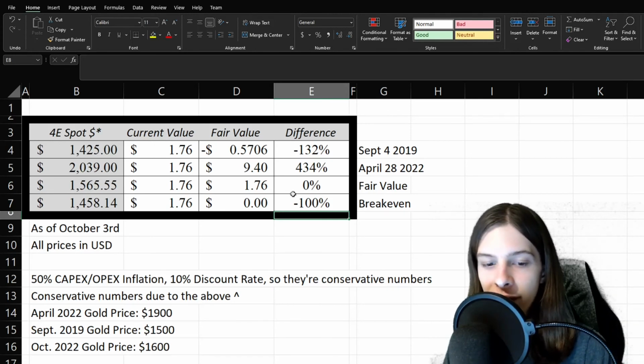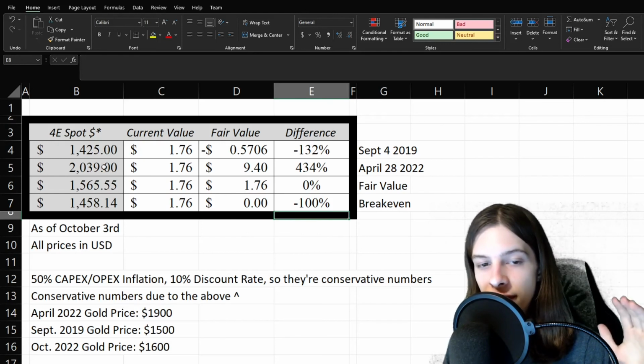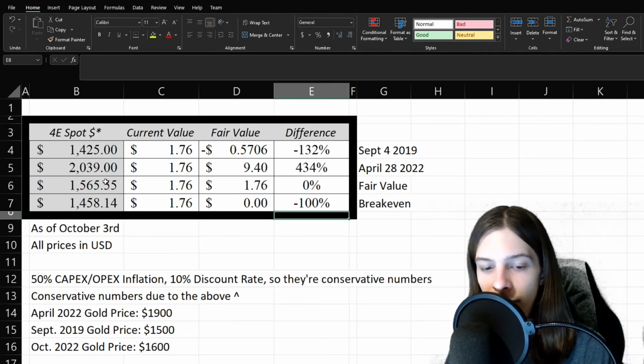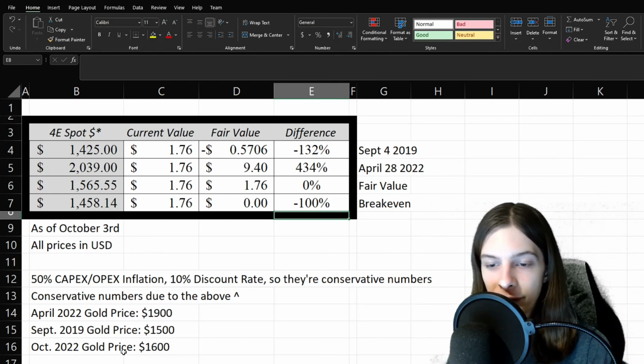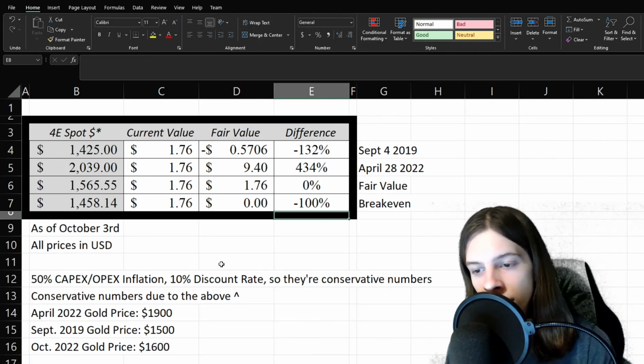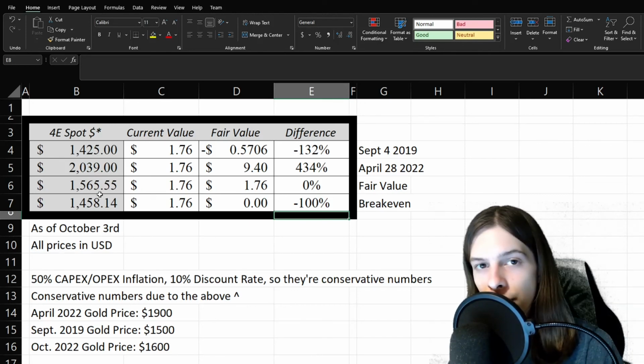Though gold doesn't need to go up like crazy, right? Only at about 1900s as an equivalent for them to be massively undervalued. So right now, they're actually very fair valued, right? Because if about 1400 was equivalent to 1500 gold, then about 1500 might be equivalent to about $1,600 gold, right? So right now, I would say they're probably fairly valued, I would guess, based upon current metal prices. Though, that's kind of me estimating with the 4E stuff here.